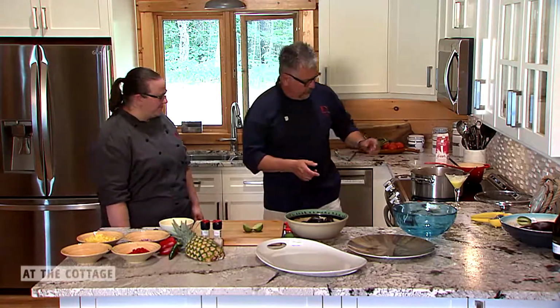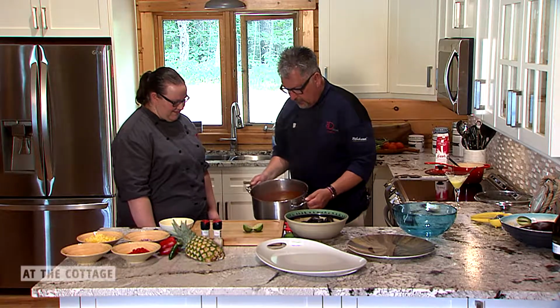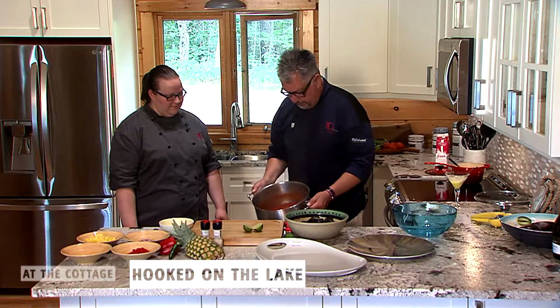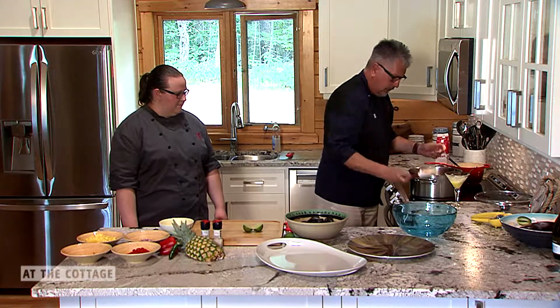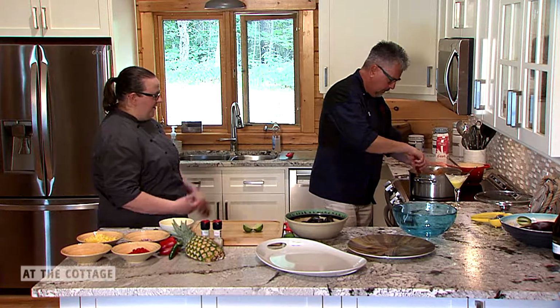So I just want to show again, this is what we've been doing, and it's boiling nicely now. This is the sauce that you want to make for the mussels. You want to get all those great flavors melding together, because then it's going to add flavor to your mussels, instead of just putting it all together at once. You're right, those layers of flavors.